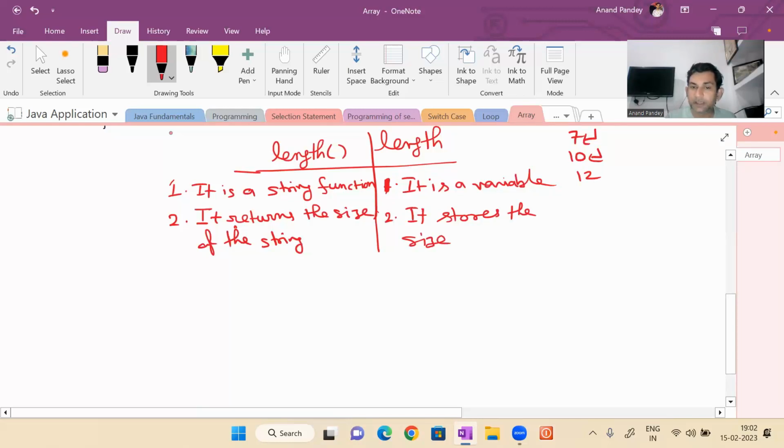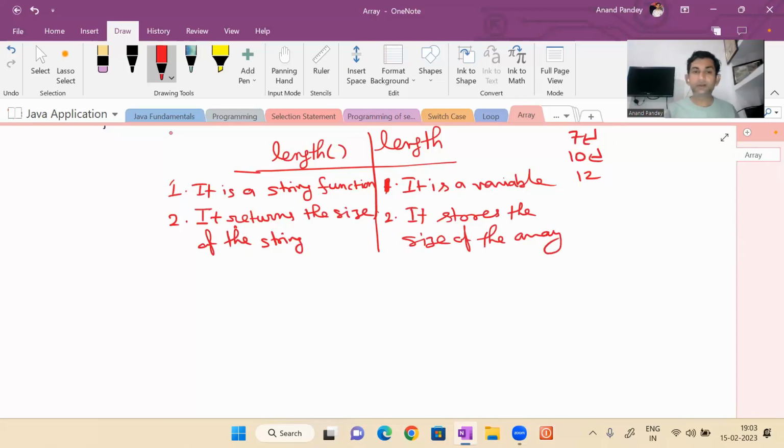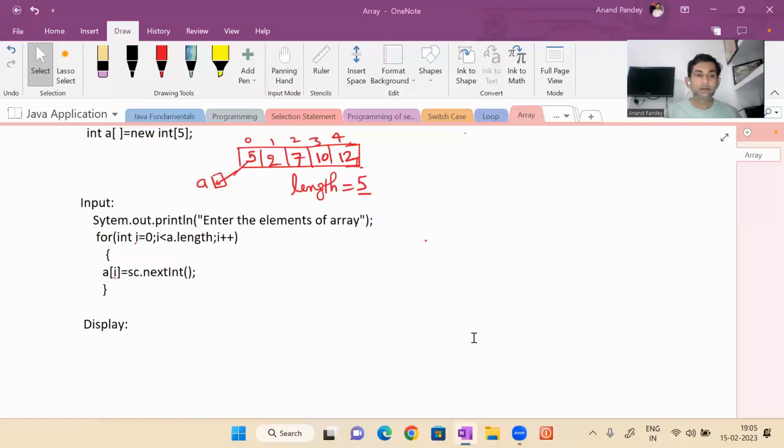Similar language I'm using, size of the array. So these are the two things you may have in this question. It is a function, it is a variable; it returns the size of the string, it stores the size of the array.